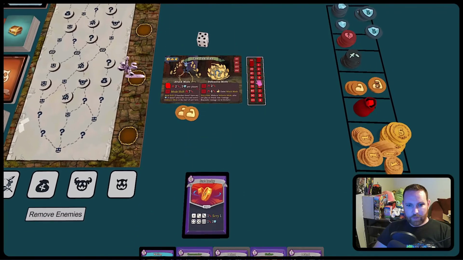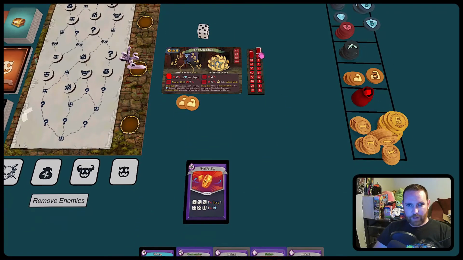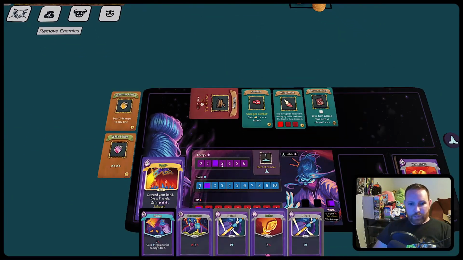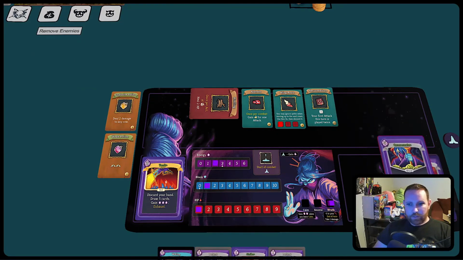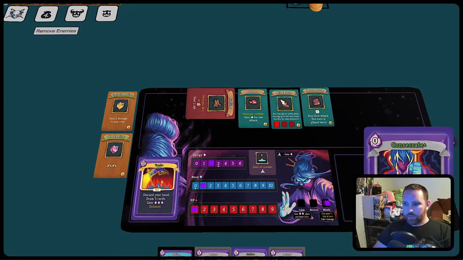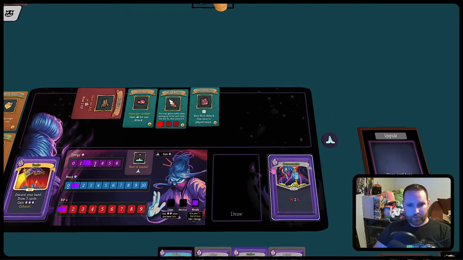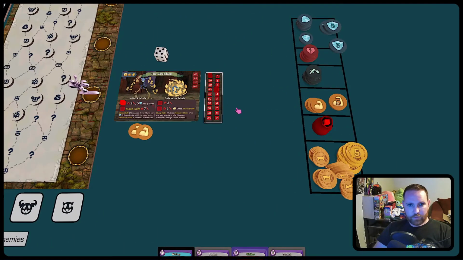We rolled a 5, so we're doing 1 damage plus 1 for Wrath. So he goes down to 18. And I get a block. 1 block. That was free. I'm going to play another free card, Consecrate. Deals 2 damage plus 1 because I'm in Wrath. So that's 3 damage. Puts him down to 15.